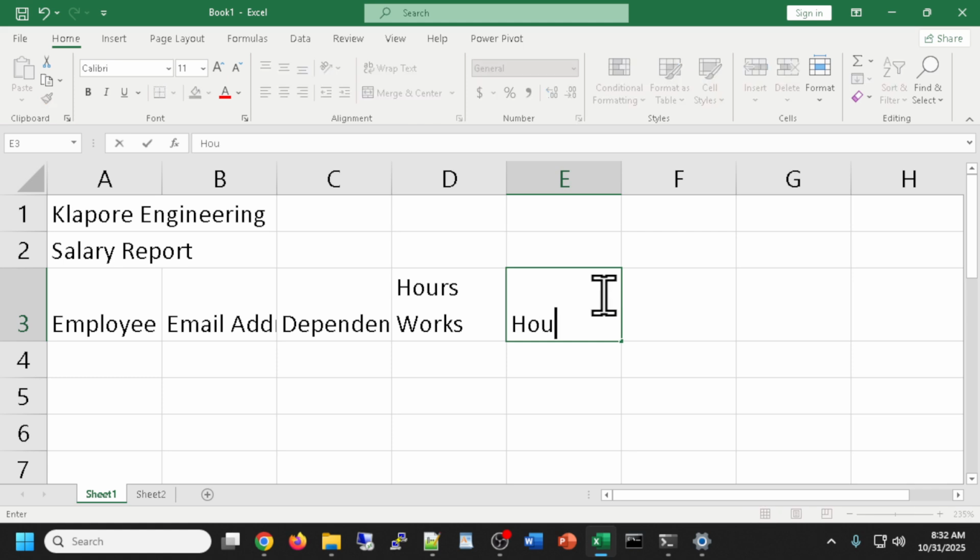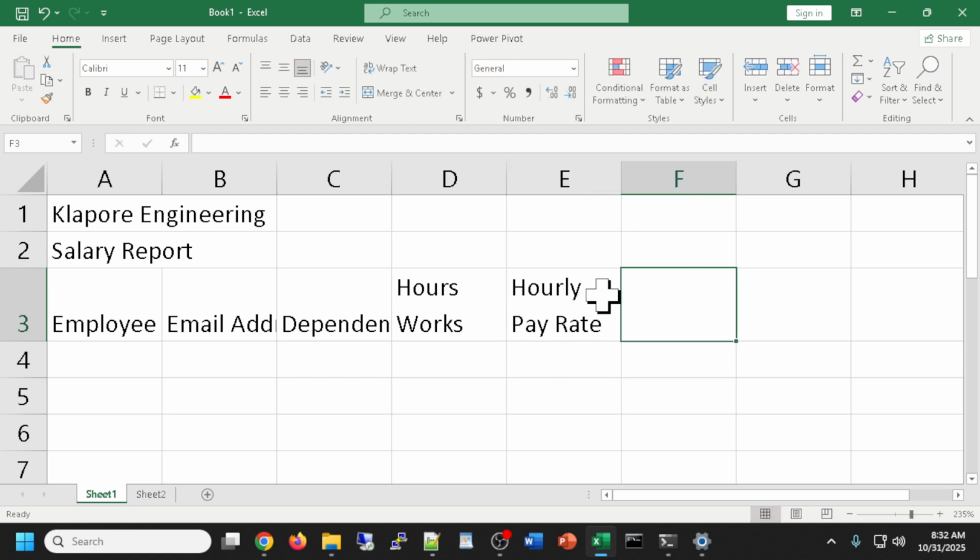Hourly pay rate. Want to do the same thing. I want pay rate to be on the next line, so Alt-Enter now. Pay rate. So yeah, once I hit tab, it puts it in the right place. It's kind of weird how it jumps down at first, and then once you go to the next cell, oh yeah, that's where it goes. I'll bump it back up. So Alt-Enter is what forces a new line. And we'll see that we can actually have it do its own wrapping for us, and center it and everything.